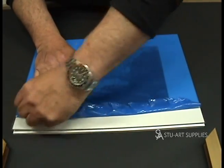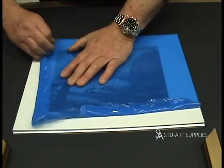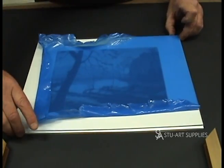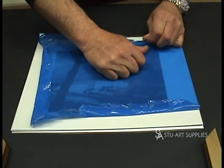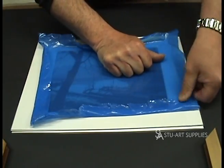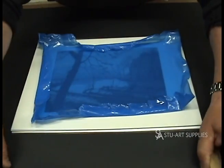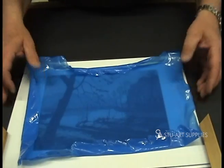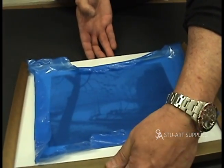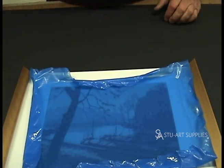I'll usually peel it back about an inch to an inch and a half off the face — it doesn't really matter — but the majority of the piece of Plexi is not exposed at this point. So what we do then is try to straighten that out again. I'm holding it down as I do this because this stuff is difficult to get off — it's never really an easy task to separate the blue plastic from the Plexi. Anyway, I move the molding back into the picture. I take my pieces, slide them in, make sure the bottom is in there. I can reach all of that. Then I take my last leg.